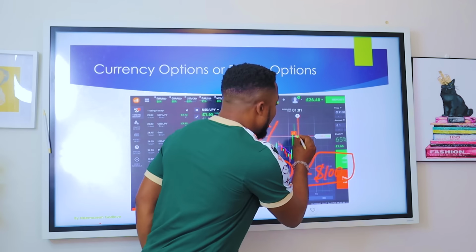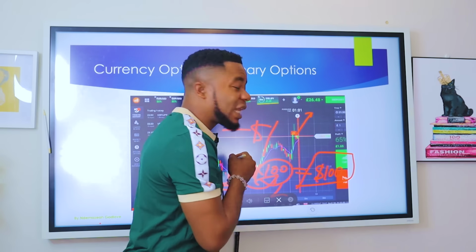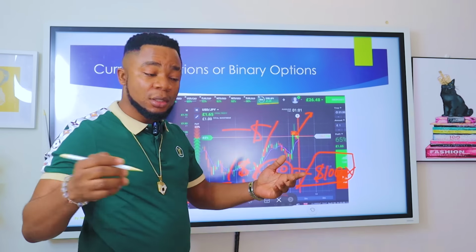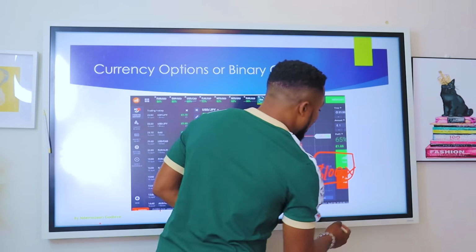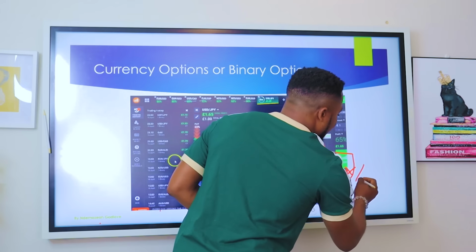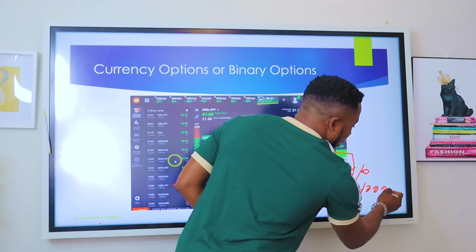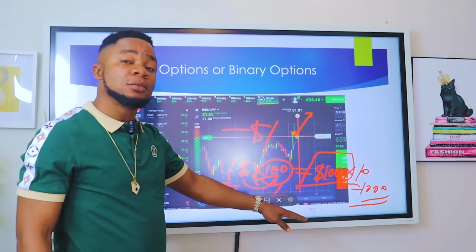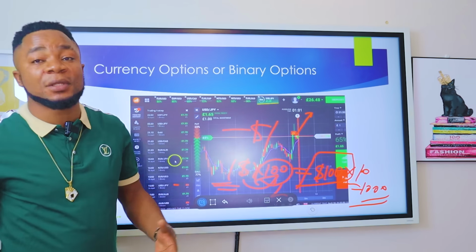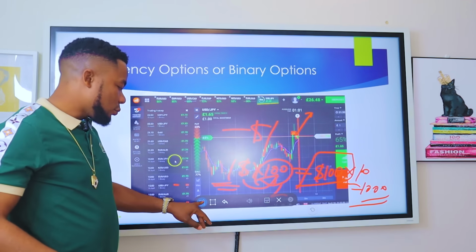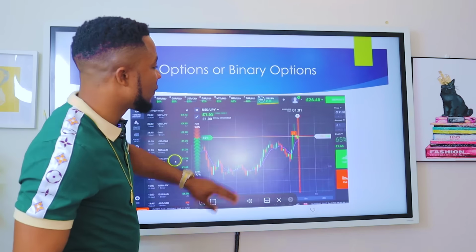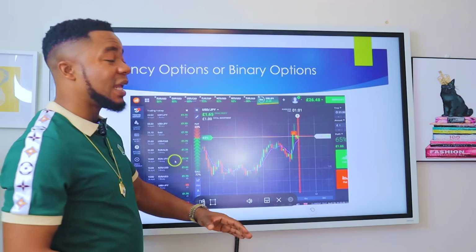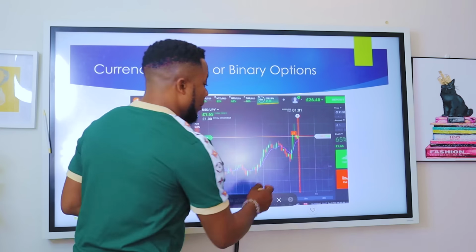So even if this chart goes up by just 10 pips, if I'm trading with a mini lot, there's what they call micro lot and mini lot, if I'm trading with a mini lot, I'll just multiply this by 10. So I'll be ending up with maybe $1,000 profit. You can't make this amount of profit with binary option. There is no way you can make this amount of profit with binary options. So that's just what I wanted to explain to you guys, the differences between binary options and retail Forex trading, and why you should stay completely away from binary options.